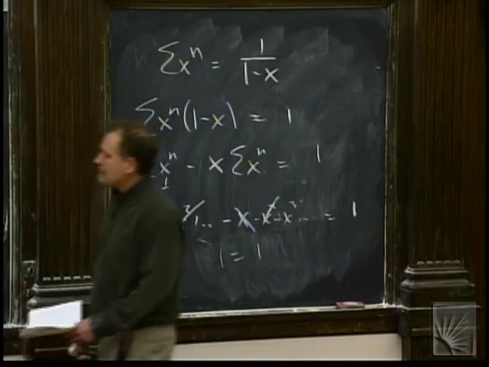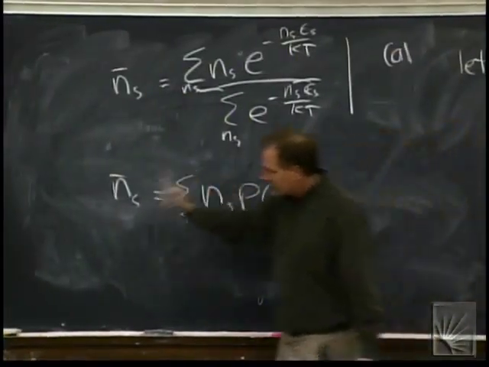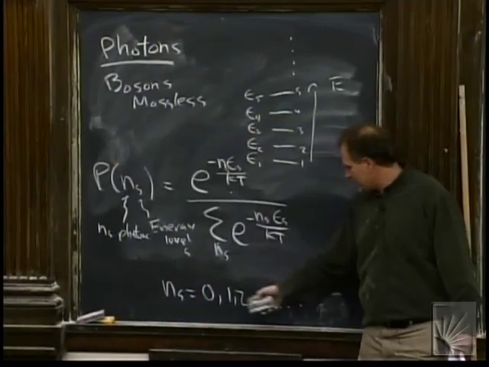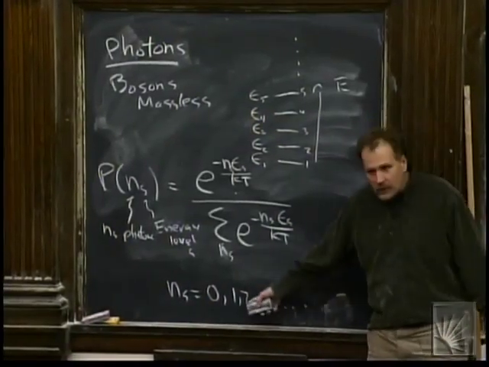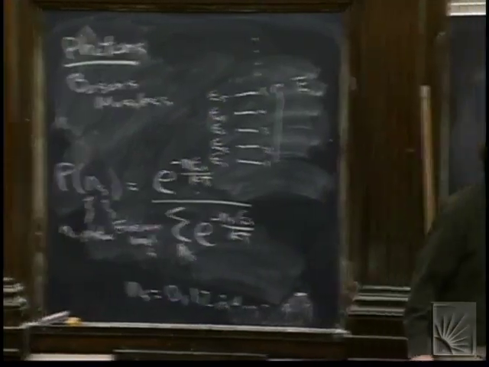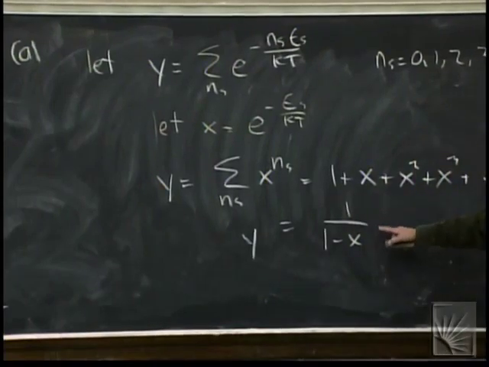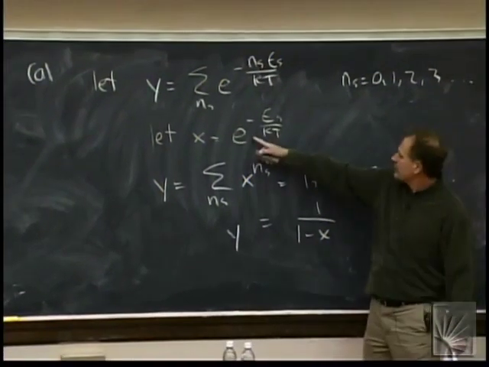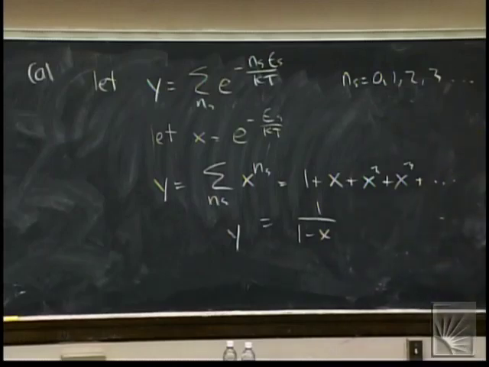All right? So that's the first thing, that this ugly thing in the denominator, and it's only true for massless bosons where I just get to sum on all possible numbers that could be in there. I could have 1 million photons in there. This whole denominator is very simply written as 1 over 1 minus x, which is going to be 1 over 1 minus exponent of this thing, right? All right, that's good.